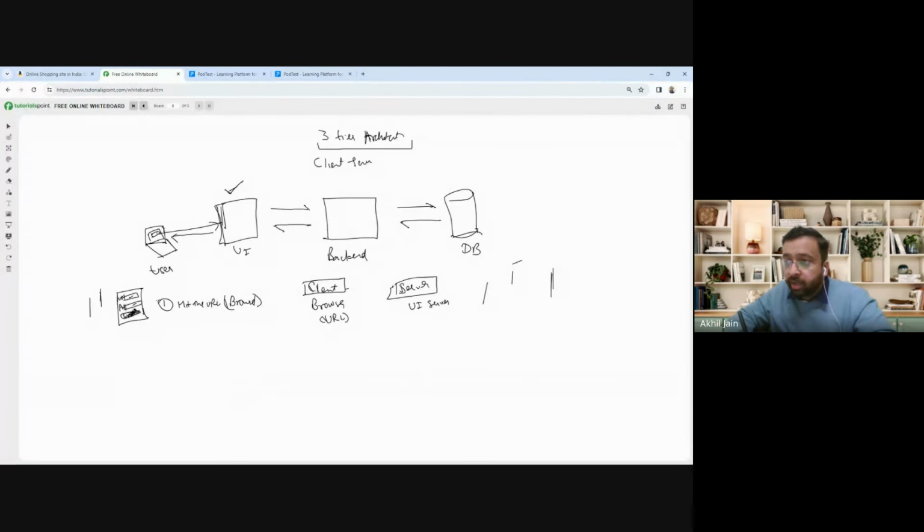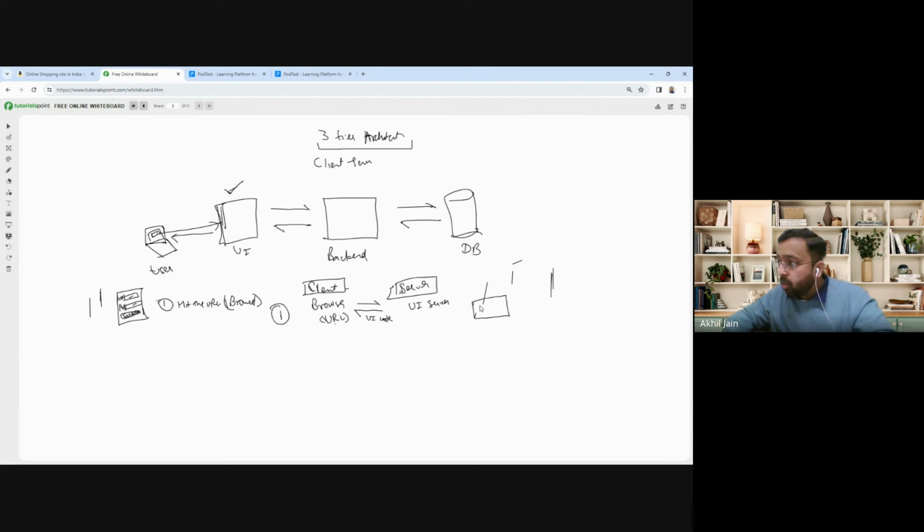Once you click on it, where will this request be going? Try to understand that part. What we said is, in the first stage, a browser hits the URL, the UI server receives the request, and then it provides you all the UI code so that you can render it on your browser, and it starts displaying there. As I showed you on the sources tab, you can see it there.